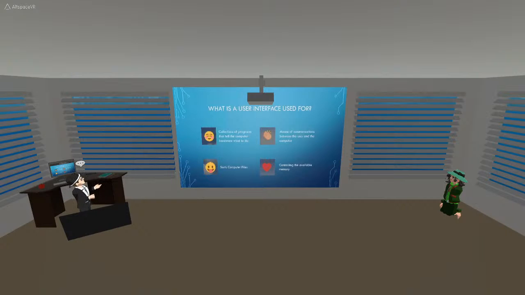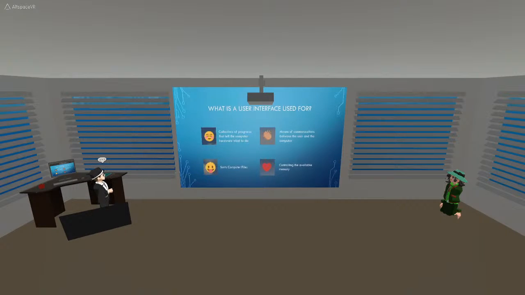What is a user interface used for? Collections of programs that tell the computer, means of communications between the user and the computer, sorts computer files, or controlling the available memory. Okay, we have two answers here. We have the clapping and the smiley face. It is both again.